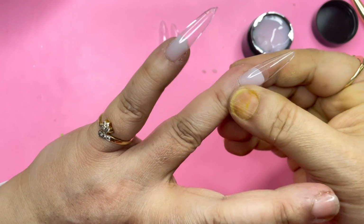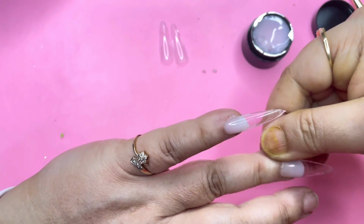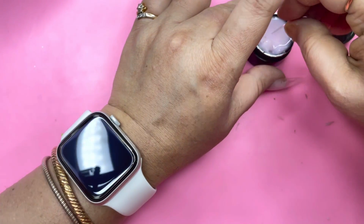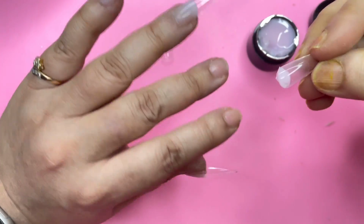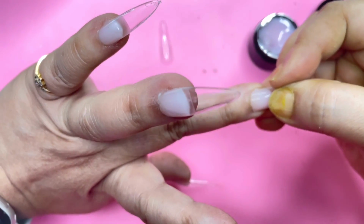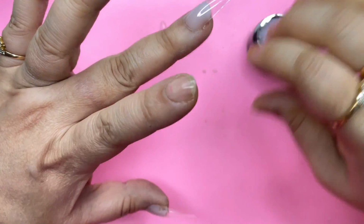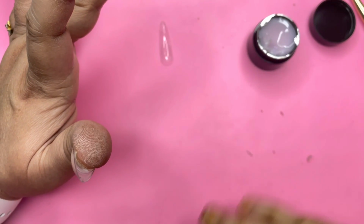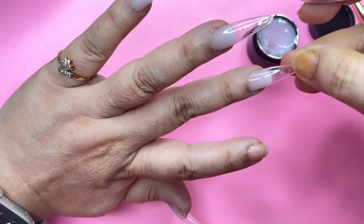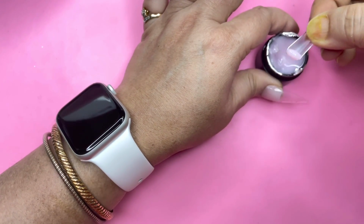Just remove the excess from the side. It is not going to move. Very little is required. I'm doing this in real time so that you can see it, and you can use it accordingly. Very little is required.